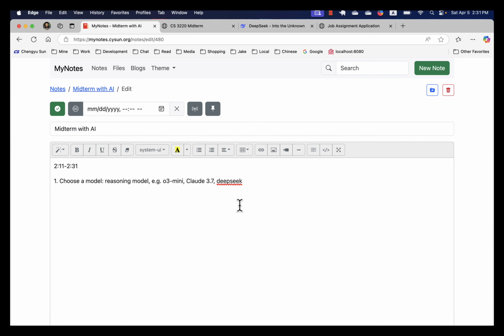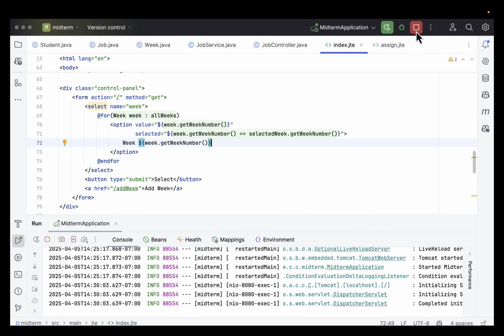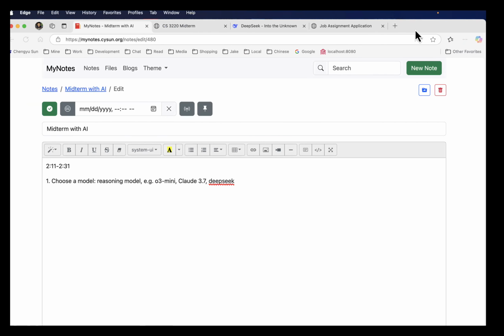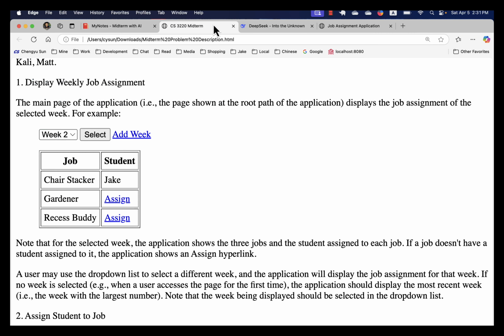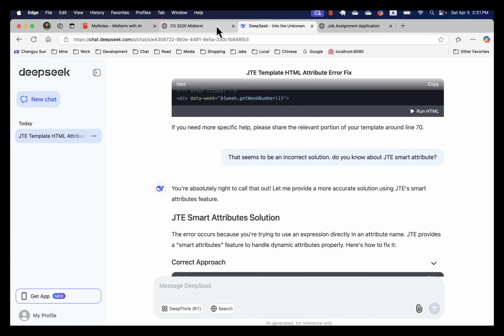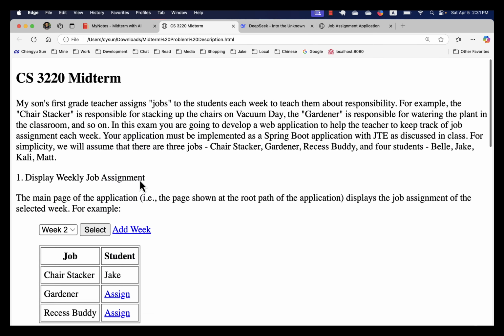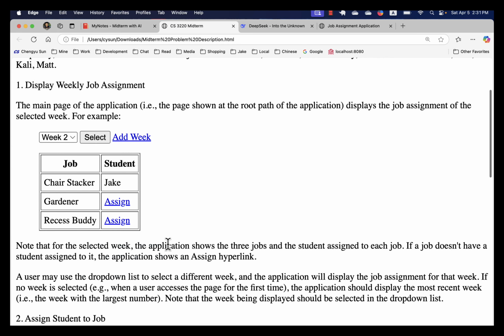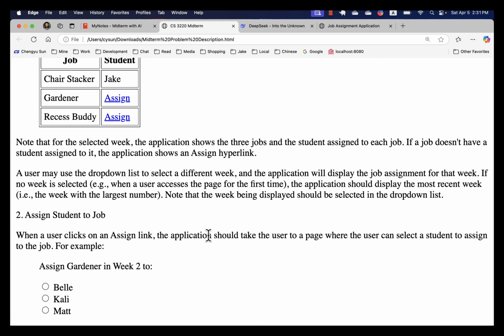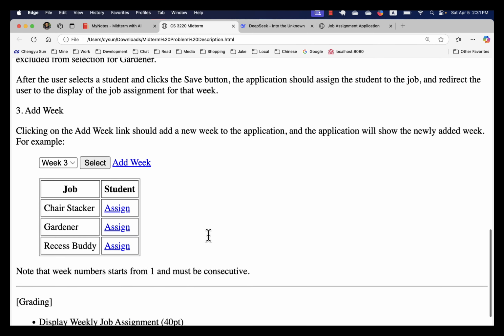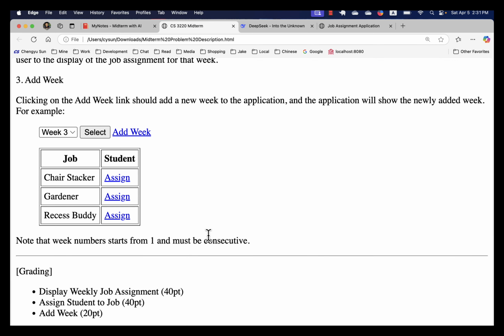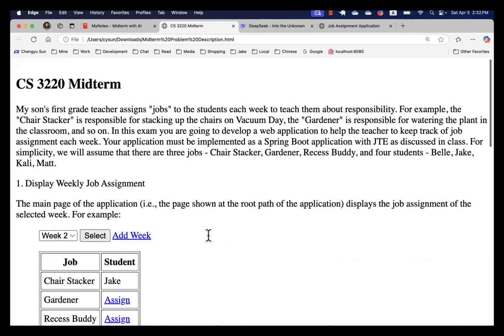Okay, so to summarize, AI indeed is pretty good in terms of solving this particular problem. And this problem is not really difficult for AI to solve because all the requirements are described very precisely and detailed.